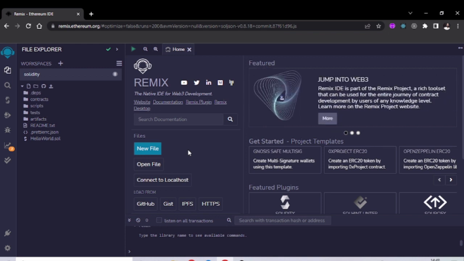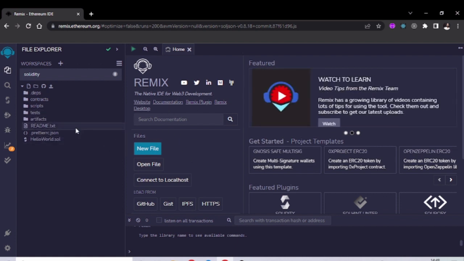Hello guys, my name is Ashish and today I'm going to explore the basic data types of the Solidity language. Yesterday I already explored how to write a first program in Solidity and all about the Remix online compiler, I mean how to compile and how to deploy our code. So let's move towards the basic data types of Solidity.